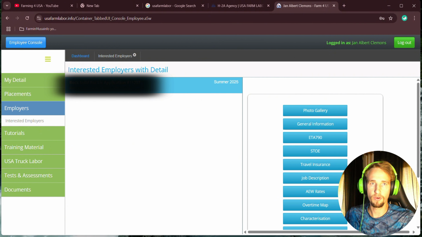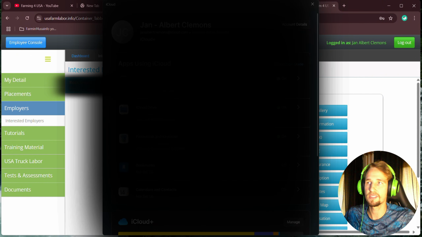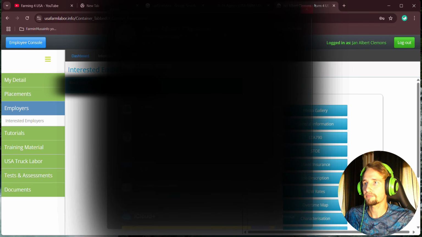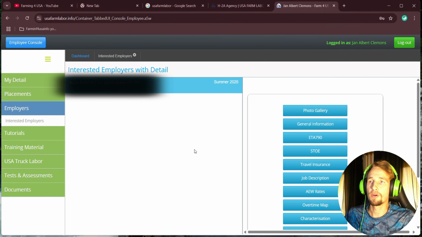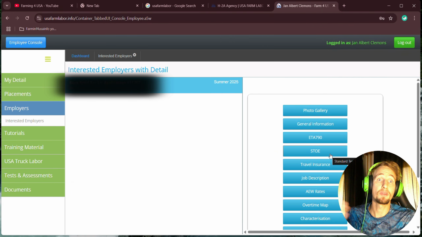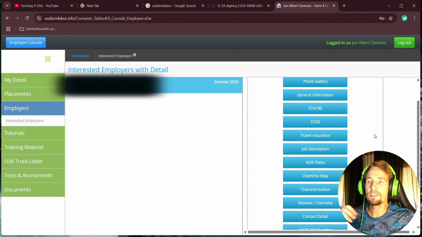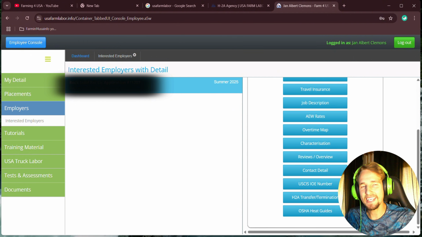So there's a few things you can look for, right? This is where you look to see if the farmer gave you a job opportunity and he wants you, and you can go here and accept, and then we can start your whole DH-160 process and the visa payments and everything else. Oh, sorry about that. And from here you can go ahead and get some information from the farmer. Now, these files you don't have to worry about printing anything of these or taking it to the consulate or flying.